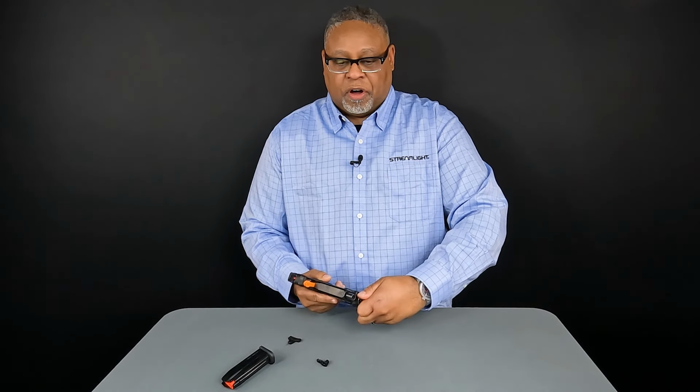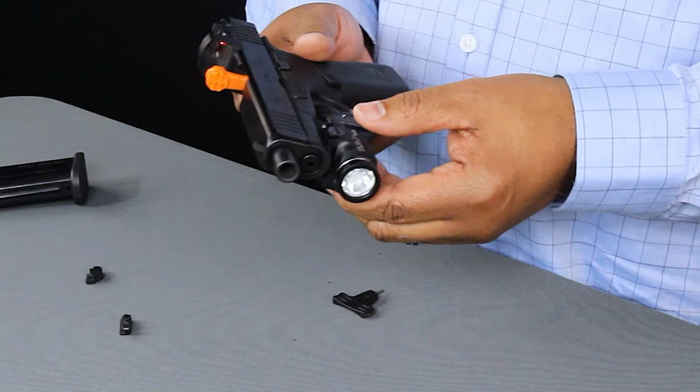The divot that you felt is something that we call safe off. So when your gun is in storage or you're moving it from one place to another, you won't accidentally bump the switch and turn on the light. Well, now the light is installed.